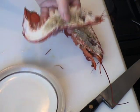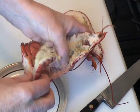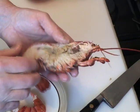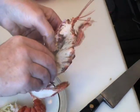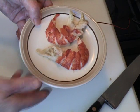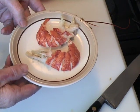Now, the next stage is to remove the flesh from the tail. To do this, we just go to the top of the flesh and then simply remove it, pulling gently from the shell. Repeat the operation on the other side, the other half, pushing in, catching the top of the flesh and simply pulling it back. Once I've removed the flesh from the tail, I'm going to clean up these ends. I'm going to wash these ends here. This is the ends where the intestines meet the flesh.